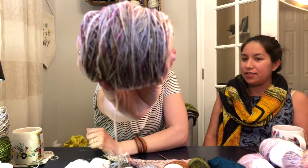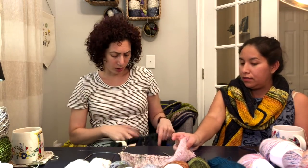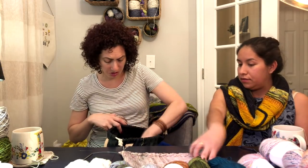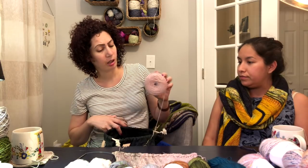Can you say it with your pretty accent? What is the name? La Belle Époque. No. La Vie en Men. La Bien-Aimée? Yeah, there you go. Oh, I thought you were asking the colorway. I don't know what colorway that is. But this is the La Belle Époque kit, right? Oh, I don't know what kit this is. Yeah, I think you got the La Belle Époque.